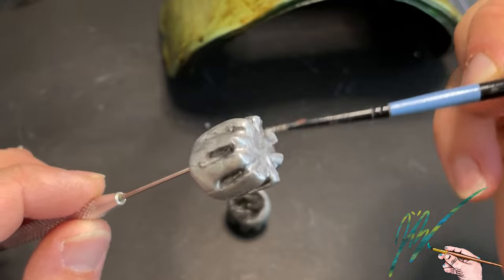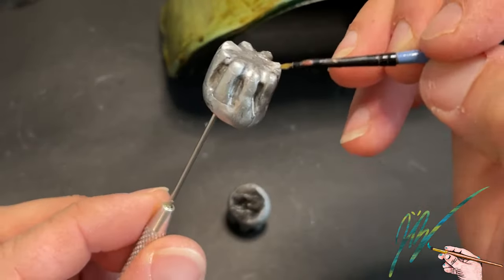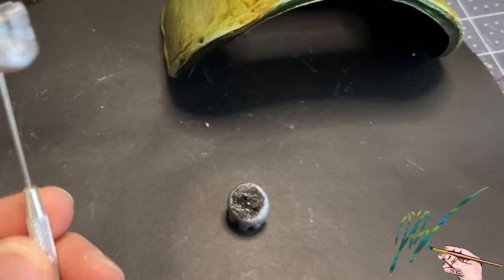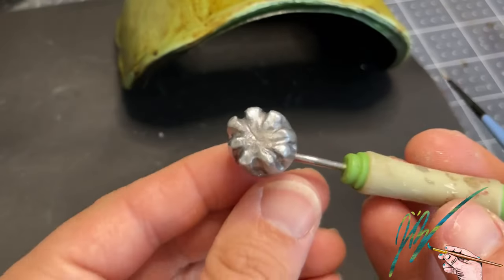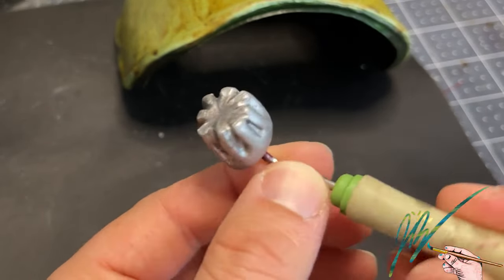And then I did come in with a little bit of pure silver, not sterling silver, pure silver, for those raised knob texture pieces, what do you call them? I don't know, ridges. And that just gives them a little bit of a highlight. Overall, these are simple, something small, but if we were missing these, then he would notice, I would notice, and I would just feel bad because they didn't have them on there, you know. So we're going to go ahead and add these on.